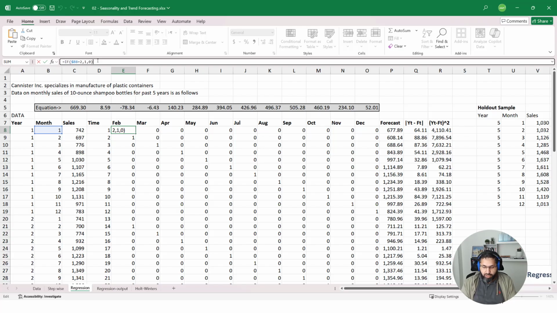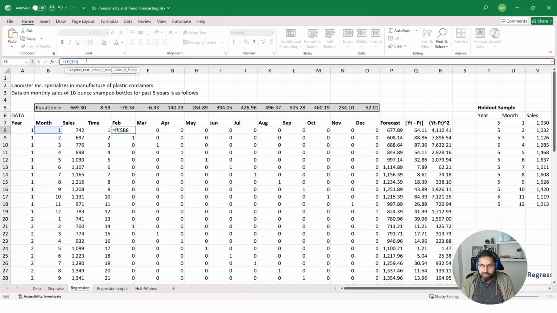You type if in the formula bar, then you select the cell you're going to compute on, which is the month, and then I'm going to put a dollar sign just in front of the B, not in front of the 8, because if I drag the formula down, I want it to go to B9, B10, B11, B12, B13. But if I drag it horizontally for the March formula, I want it to still work on the month column, because all of these variables, February, March, April, May, June, July, are built on the month column. Anyway, you don't have to worry about the dollar sign. When you go to March, you can just type cell B8.